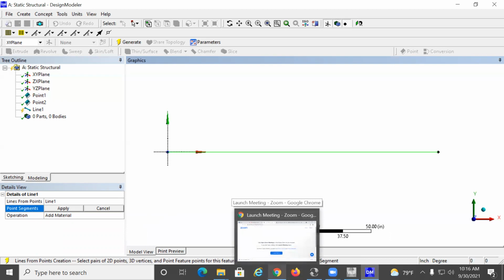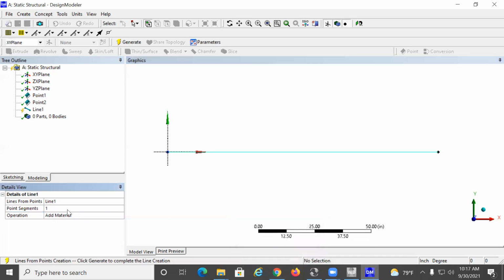It is showing me the line segment that I'm about to create. I want to verify that this is what I intend to do. So it's showing it in green. If I like it, I can go apply. It changed it from green to this light blue color. It is still not yet generated. In order for me to generate it, I can click F5 or simply click generate. And here comes my line in gray, light gray.